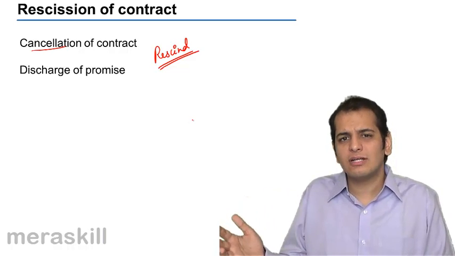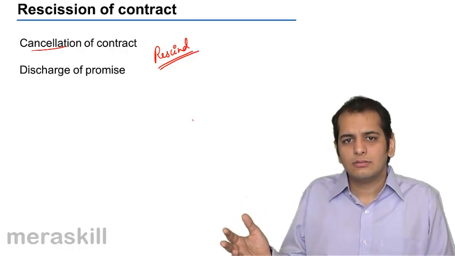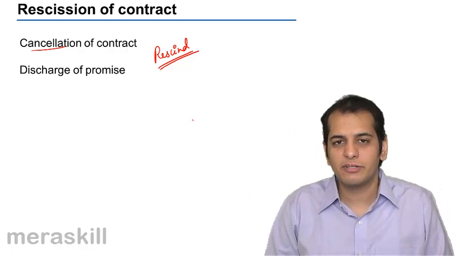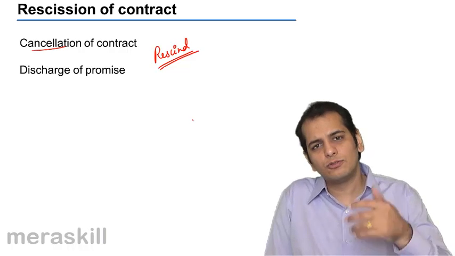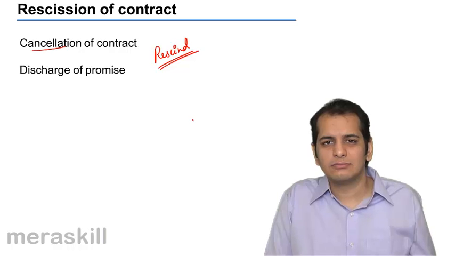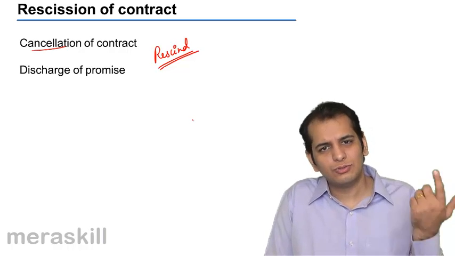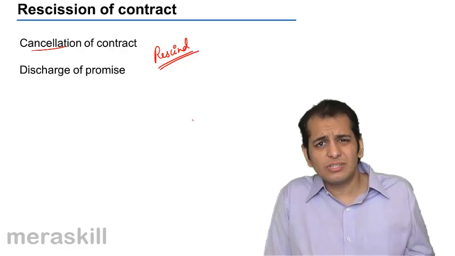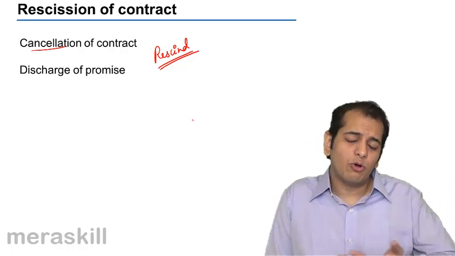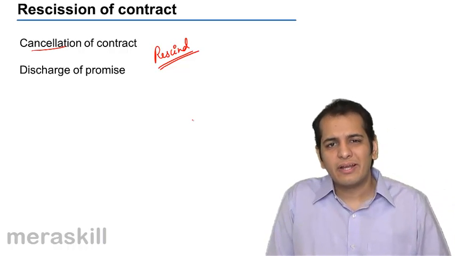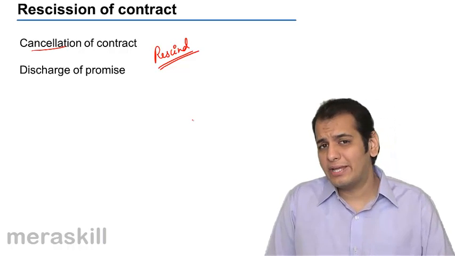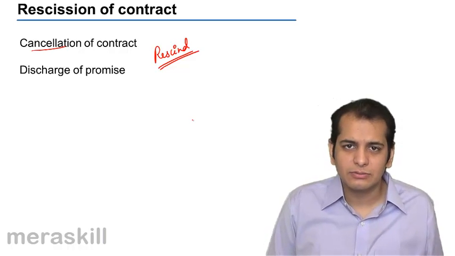Now normally what is done is the suit for rescission and the suit for cancellation is filed together to save the time. You file both the suits together. But let's say you do not want to claim compensation. So what you do is you choose the first option. Sit at home, do nothing. Why would you unnecessarily want to get into these legal hassles and legal procedures? Because you anyway do not want to claim any compensation.